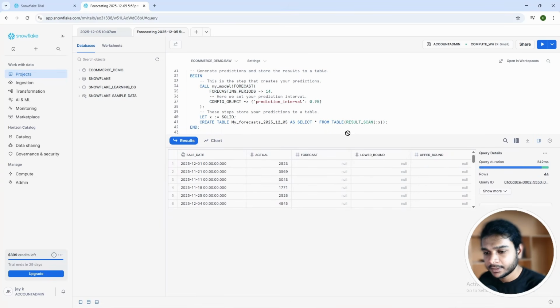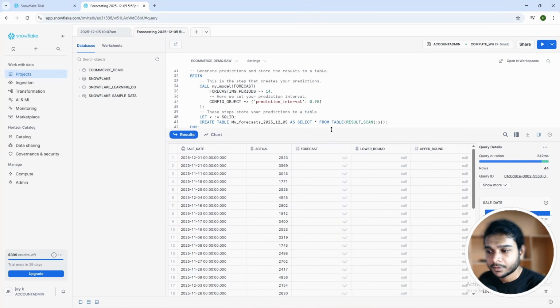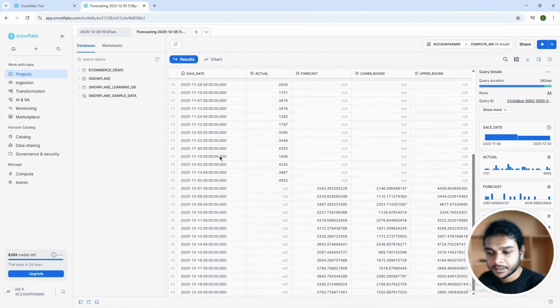Okay, and finally we got the result here. This is the data that we already gave it. So we gave almost 30 records, which generated the other 14 records. So it predicted that. So it shows the forecast right here. This is a forecast, and this is the lower bound, and this is the upper bound. The possibilities, like the possibilities of minimum and max of that date.